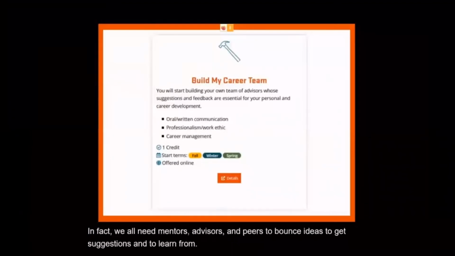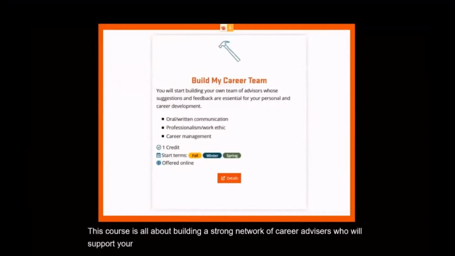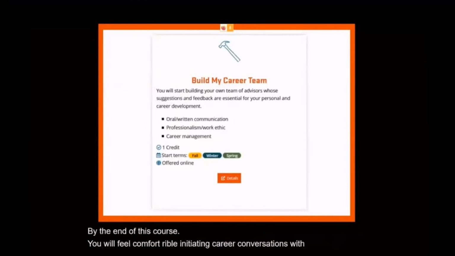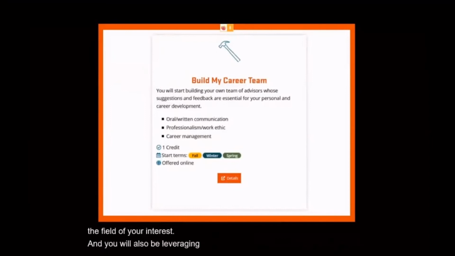This course is all about building a strong network of career advisors who will support your professional development needs. By the end of this course, you will feel comfortable initiating career conversations with professionals in the field of your interests. And you will also be leveraging LinkedIn to expand your network.